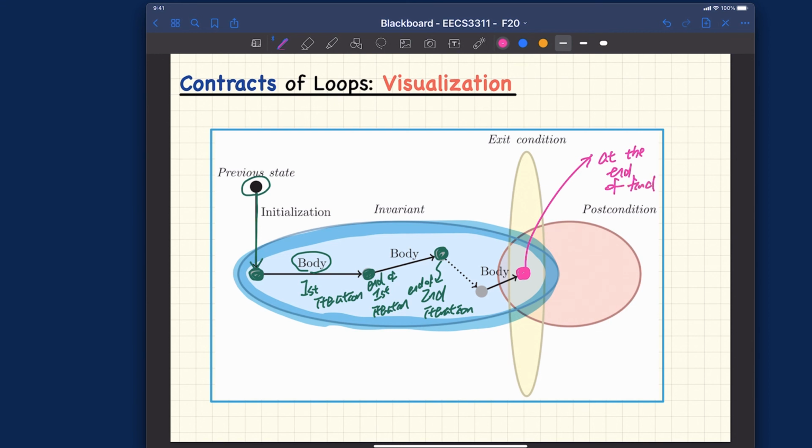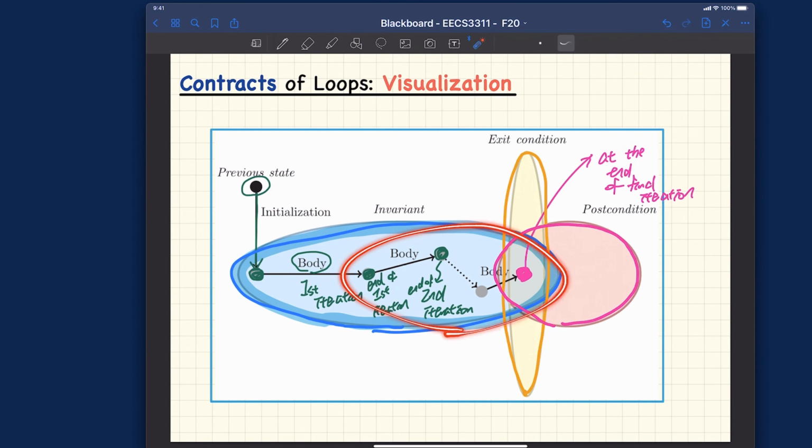The final iteration. And that particular state you can see is a member of basically 3 sets. Let's now be very careful to really circle them. Number 1 is going to be satisfying the loop invariant over here. You can see that final state, right? You can see it's a member of the blue one. And also, it's now time to exit, which means the exit condition should also be satisfied over here. And most importantly, the postcondition upon termination of the loop should also be established. So this is why this is also satisfying the postcondition. You can think about that's the outcome from the loop. And notice that this state is also in the intersection between the loop invariant and also the postcondition.